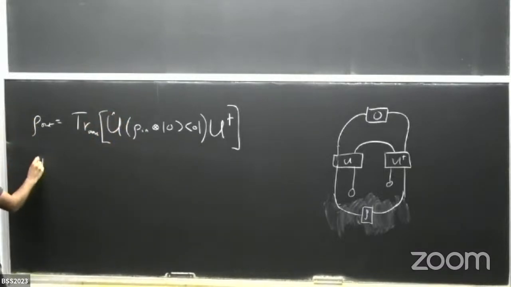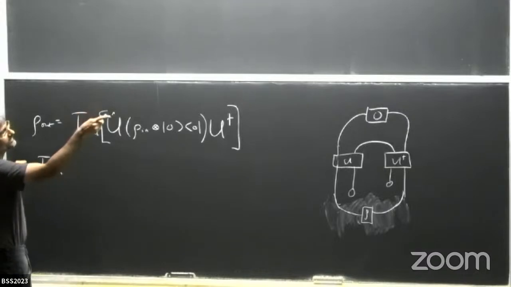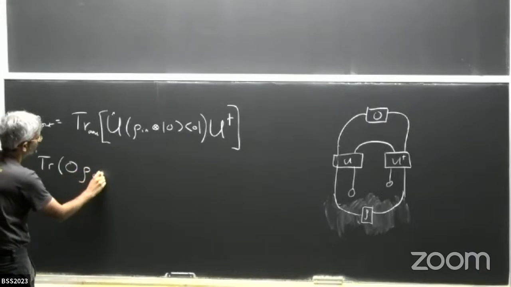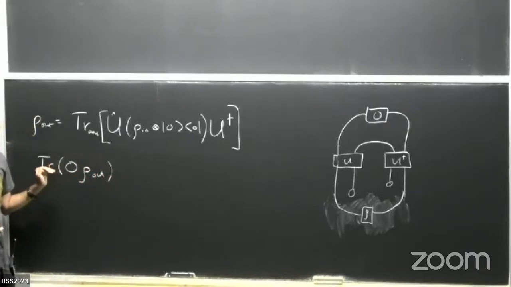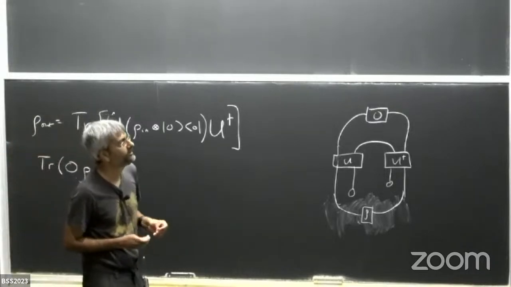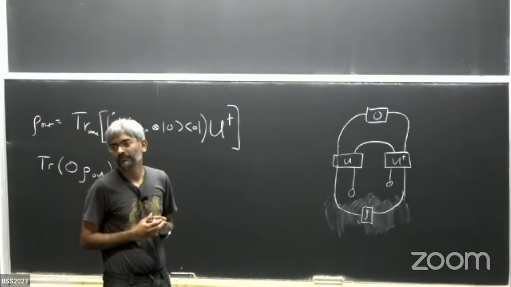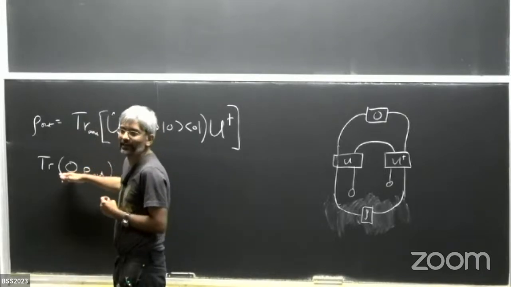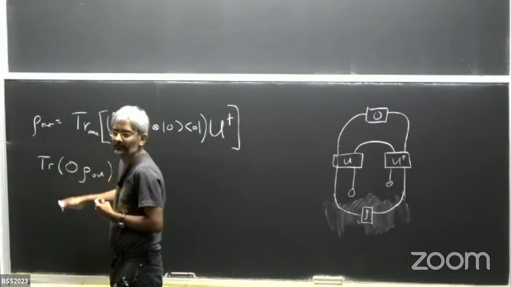I just want to complete the thought behind that diagram, which is that now I compute the trace of rho of the operator with rho out. That's what it means to compute the observable. And you already see that the identity is special here, because if I plug in the identity, then the trace of rho out is the same as the trace of rho in, because this is a channel. That's why this became trivially one.